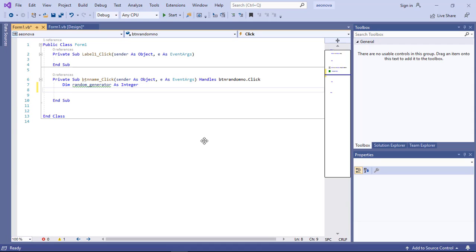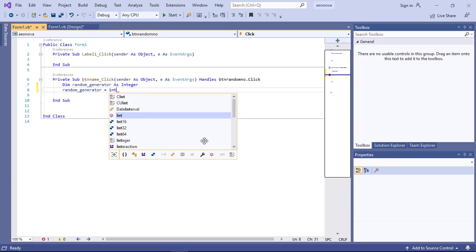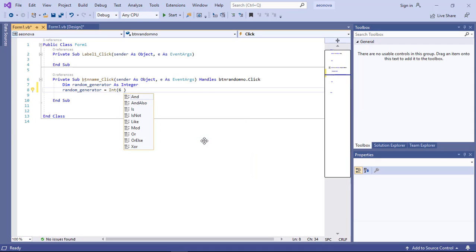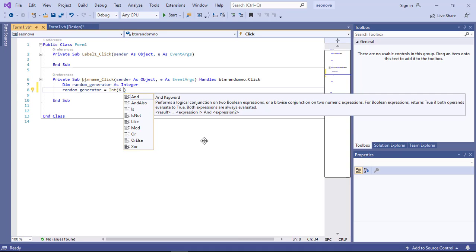The next thing is where we use the random class to tell it the floor and the ceiling, right? First thing, you're going to say random generator. Our variable random generator is going to be equal to an integer, right? Whatever random number we generate, we want it to be an integer. Next I'm going to tell the program our ceiling is going to be 6.